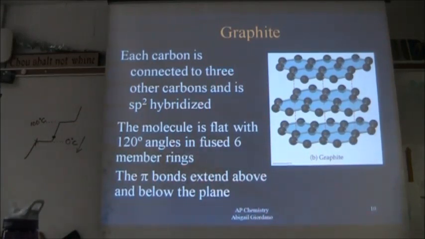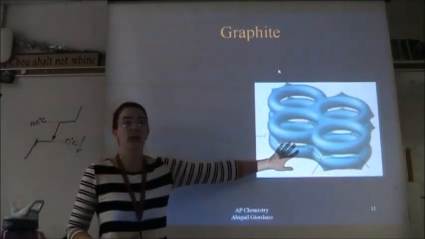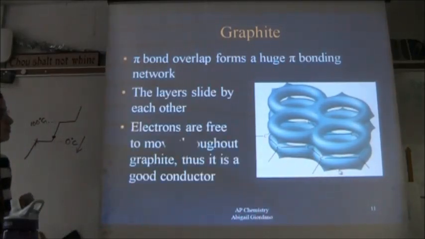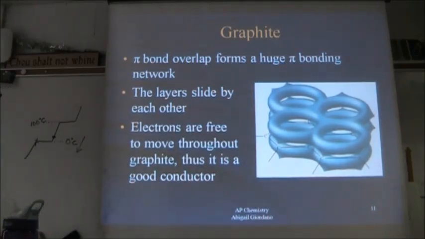Okay, so I'm gonna pass this around. This is graphite. Very different. That's what it would look like if you could look at it under a microscope. Okay. And if you guys just look at these two models where they are. Look at diamond right here compared to graphite. Does graphite look like there is room for electrons to move around? Yes. Graphite will conduct electricity.